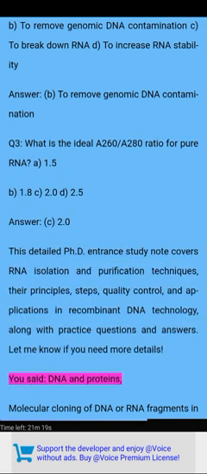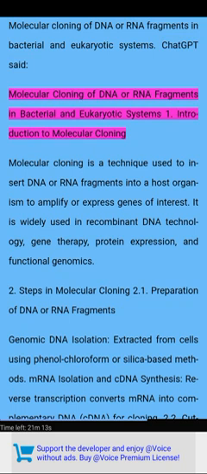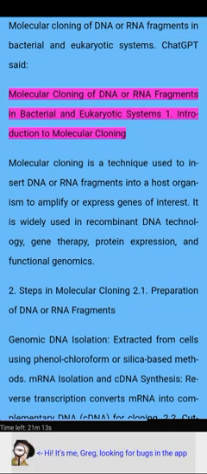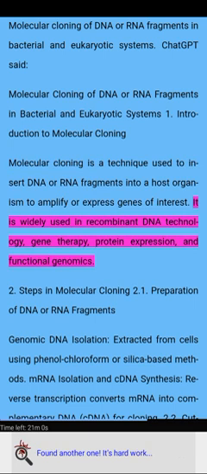You said, DNA and proteins. Molecular cloning of DNA or RNA fragments in bacterial and eukaryotic systems. ChatGPT said: Molecular cloning of DNA or RNA fragments in bacterial and eukaryotic systems. 1. Introduction to molecular cloning. Molecular cloning is a technique used to insert DNA or RNA fragments into a host organism to amplify or express genes of interest. It is widely used in recombinant DNA technology, gene therapy, protein expression, and functional genomics.